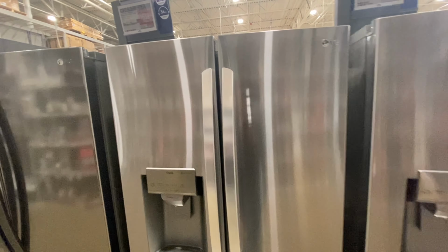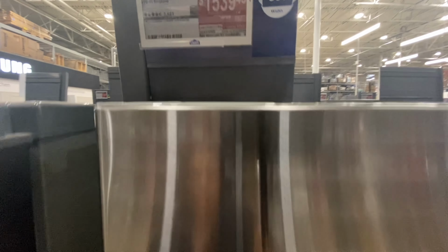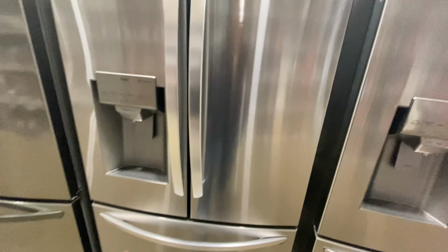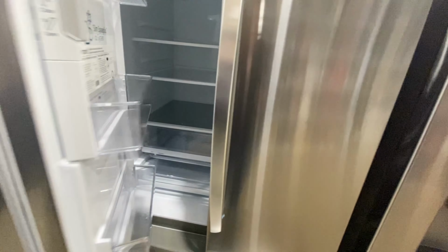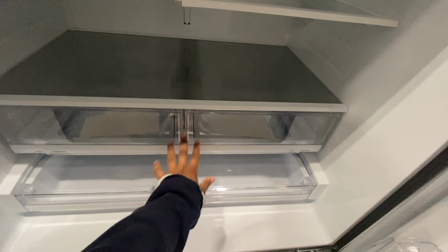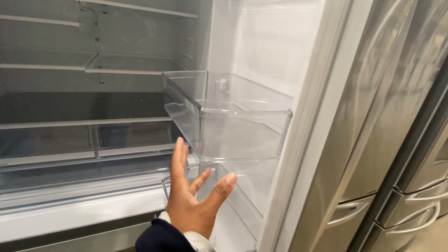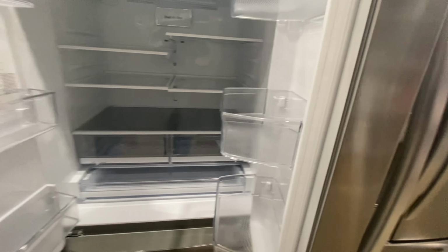Here's another one right next to it that is the ThinQ. See, it has dual ice makers, ice water finish, 26 cubic. This one's $1,539.45 and it was $27.99. This one is a version of that one, but again, here you got the white edging. You still got the same drawers here. Shelves are a little different, not as sleek as that one that was, of course, more expensive. But you still get a nice refrigerator.